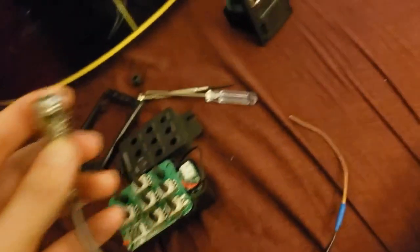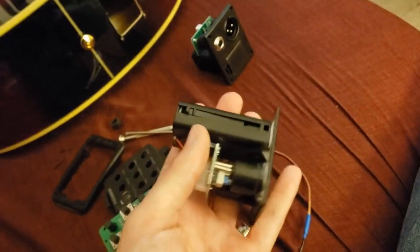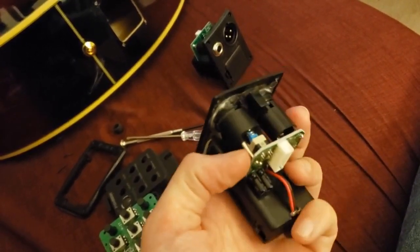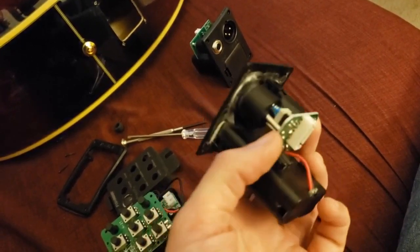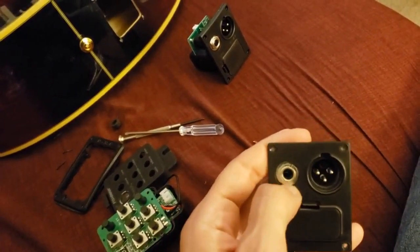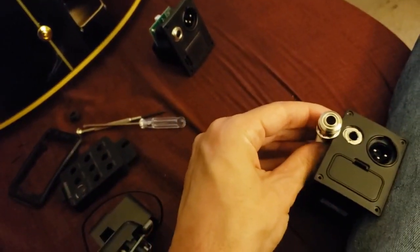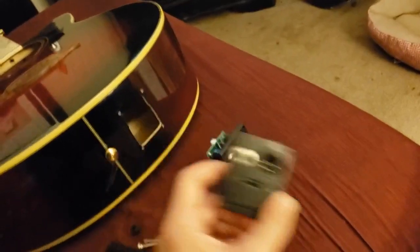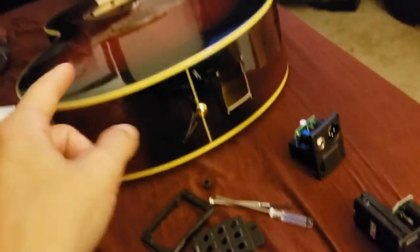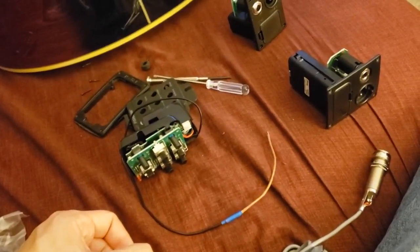So what I'm thinking about doing is taking the original battery pack output jacks. I'm gonna have to remove this PC board and the 1/4-inch jack. Take that little nut off, and that should pop right out, and then in its place fit that guy in there. That way this will fill that hole, but I can still use a 1/4-inch jack if I ever decide to plug this in to an amp, and I can fill the preamp hole with this cheapy little Fishman. I think that's what we're gonna do.